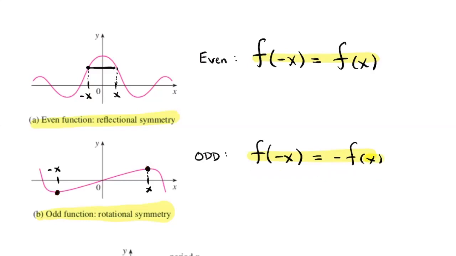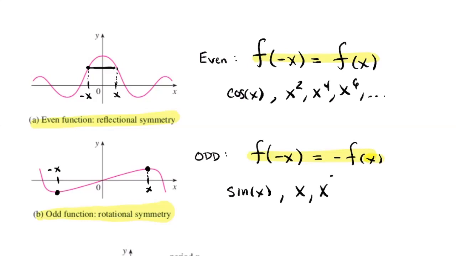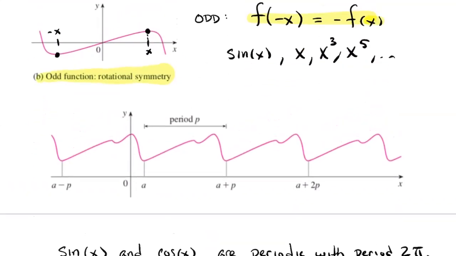What are examples of even and odd functions? Well, most functions are neither even nor odd, but some important ones are. The cosine function is an important even trigonometric function. And in polynomials, if all of your exponents are even, then you have an even function. I think that's why they're called even. Odd functions, the important one in the trigonometric family is sine. Sine is an odd function. And then if you take powers of x where the exponents are all odd, then you'd have odd functions among the power functions, or linear combinations of those things. So that's just a little bit about symmetry. It can be used to exploit your work if you know a function is symmetric.